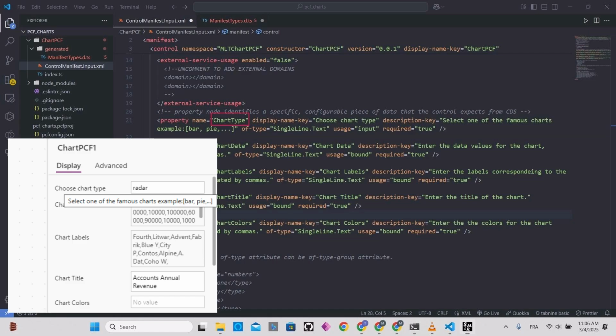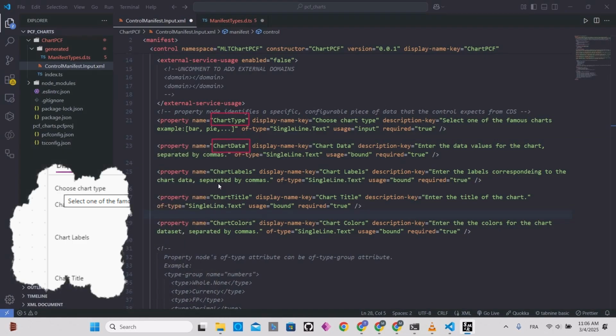This means that the user must manually enter a value, and required set to true means the component must have this value set. Display name key and description key: this is what you can see in PowerApps, just as in the picture.